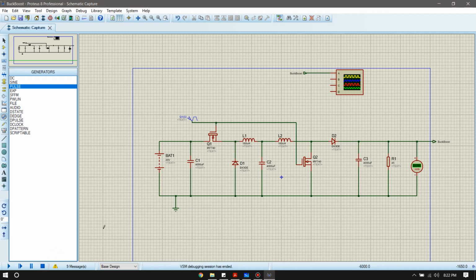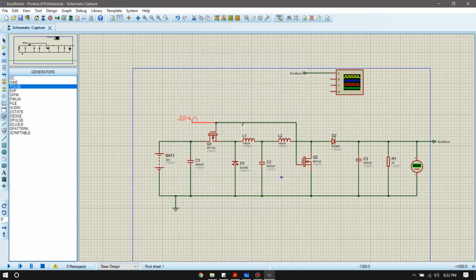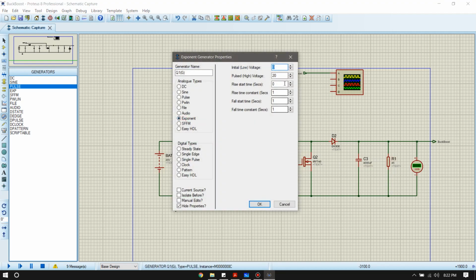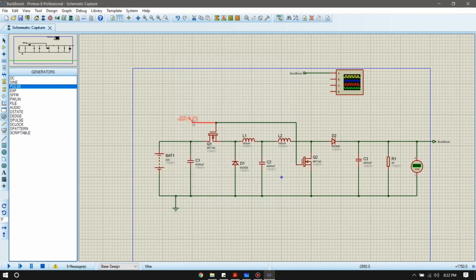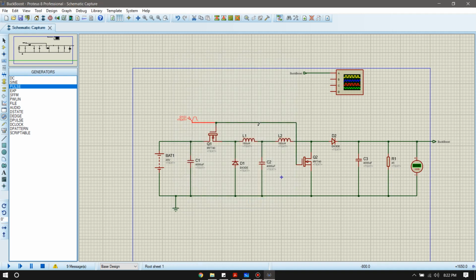And then if we increase the duty cycle greater than 50%, so if we make it 80%, it should operate as a boost converter, right? And the output voltage should be 4 times the input voltage. We won't get 80 volts, but let's see what we get. So ideally we should be getting 80 volts. So let's make it 80% duty cycle, and we should get an increased value. So it'll work as a boost converter.